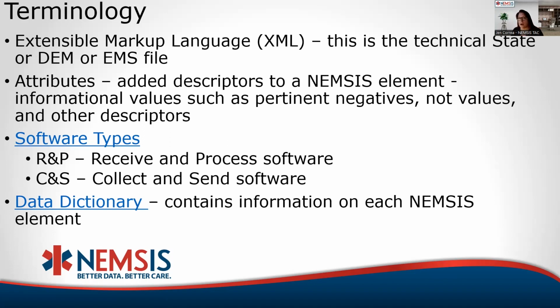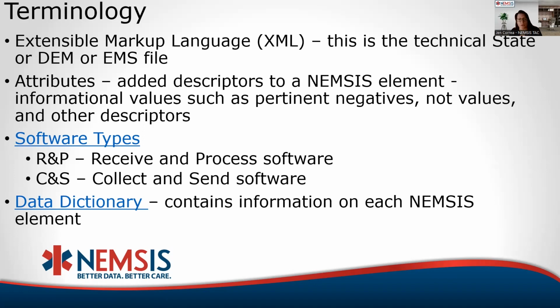If we're talking about mileage, are we talking about miles or kilometers? Those kinds of descriptions. The other thing that gets talked about and asked about quite a bit is the different types of software, receive and process versus collect and send. The way I like to think about it is receive and process, that is your state level software. So that software is receiving ePCRs and processing ePCRs to go to the various places that it goes. Collect and send, that's where an ePCR is created and then sent on to the state or local level.